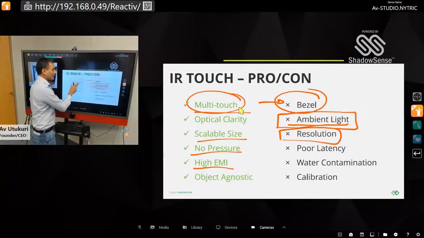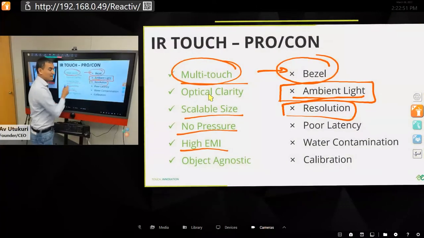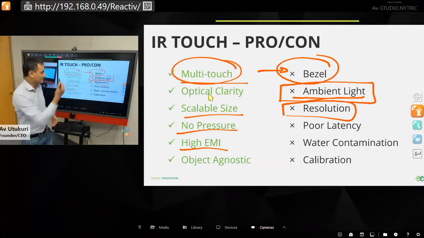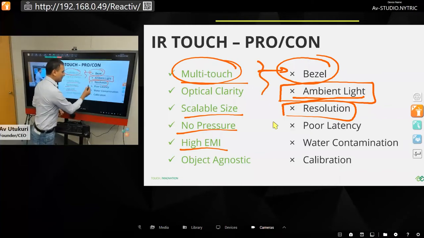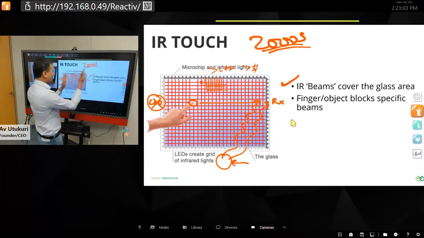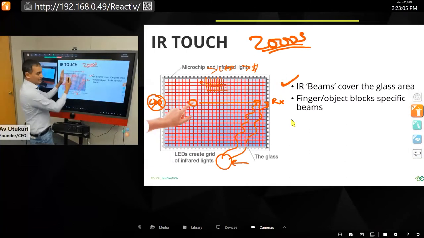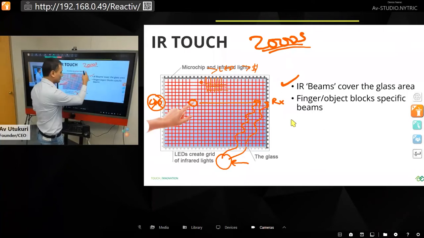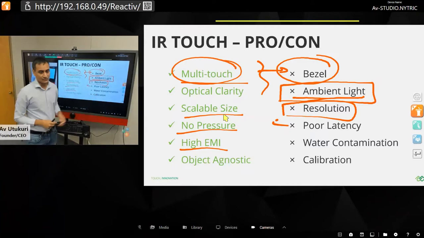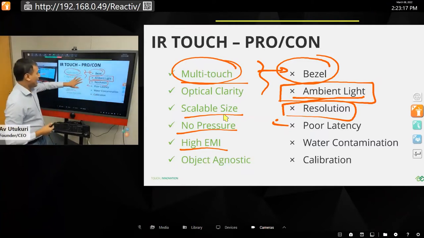And what happens with a lot of the IR touchscreens is, yeah, you can get some digital touchscreens that are really low cost. Guess what? You don't get the performance. You don't get the ability to write. They have poor latency. They actually operate really slowly because every one of these LEDs has to be turned on. They have to measure whether it's blocked or not. Then they actually have to write down these ones or zeros. So they definitely have a variety of issues and they need to be calibrated as well. So IR has those issues.